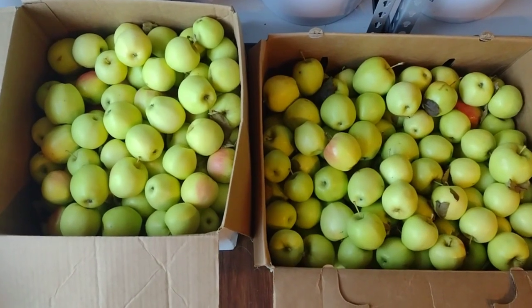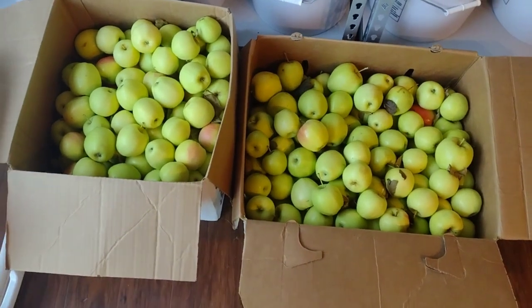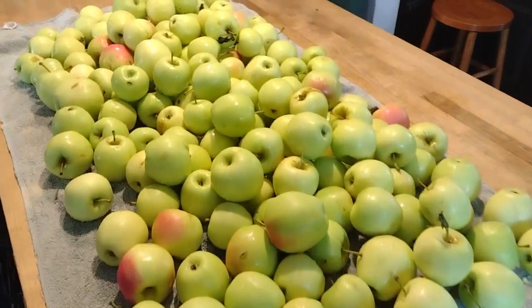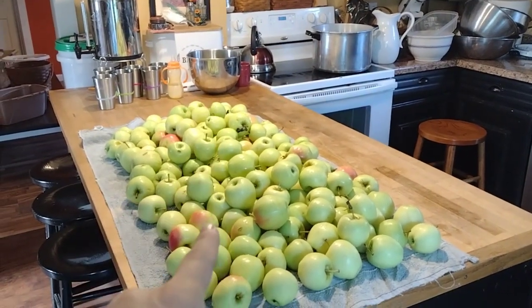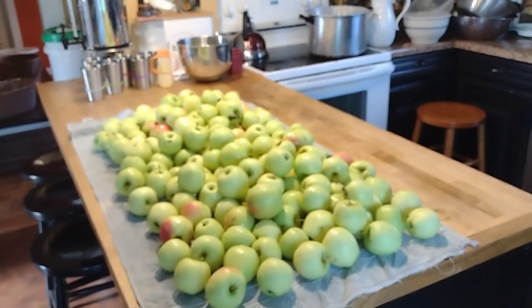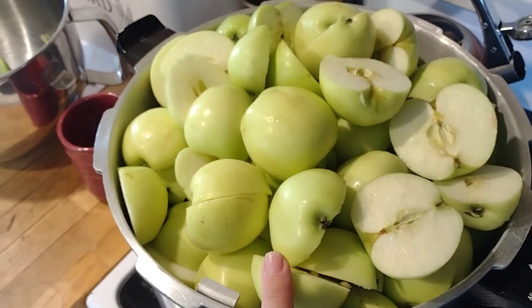All right, and today's project is doing something with these apples. I think we're going to turn them into apple pie filling and applesauce. First, I've got to get them washed though. I got 1 bushel all washed and sitting up here on the counter, and I'm just going to get these all chopped up, as many as I can get chopped up and in this big pot over here, and we're going to turn those into sauce. So let me show you how I'm going to do that.